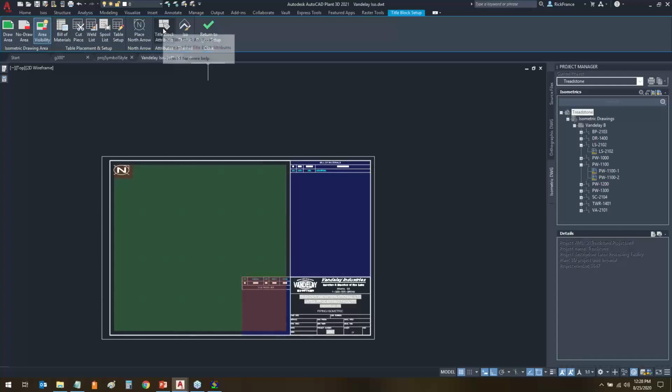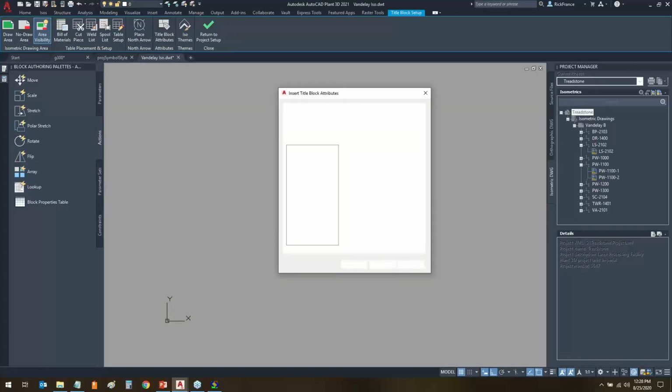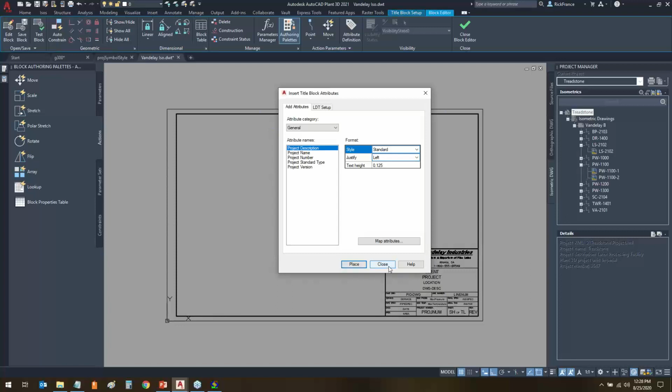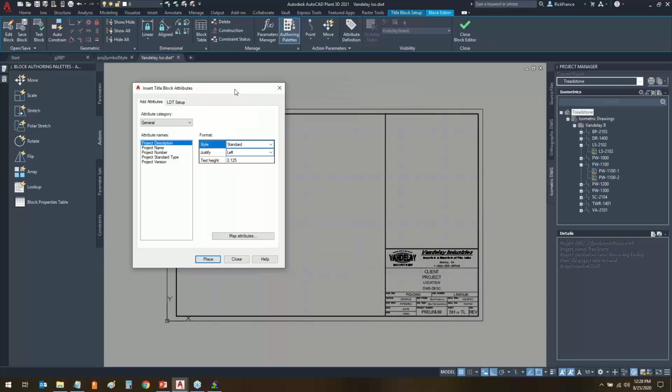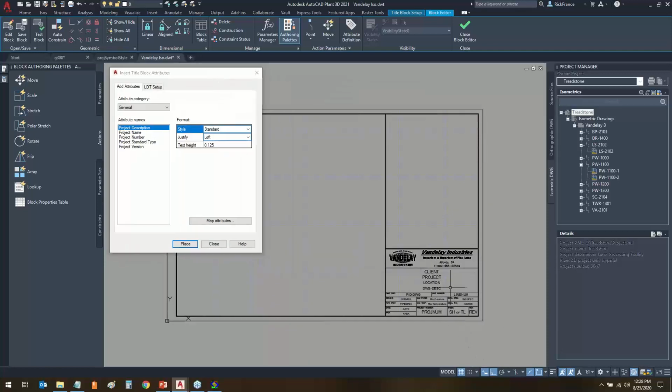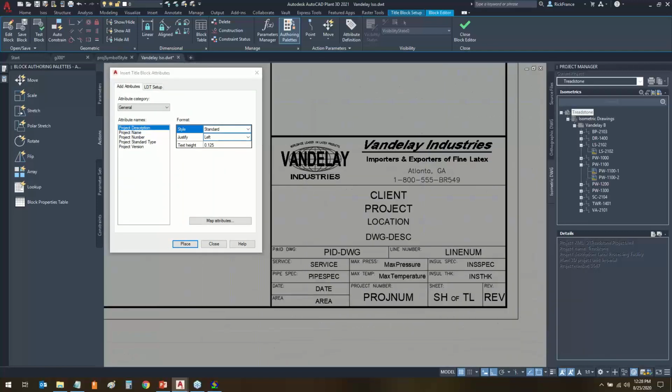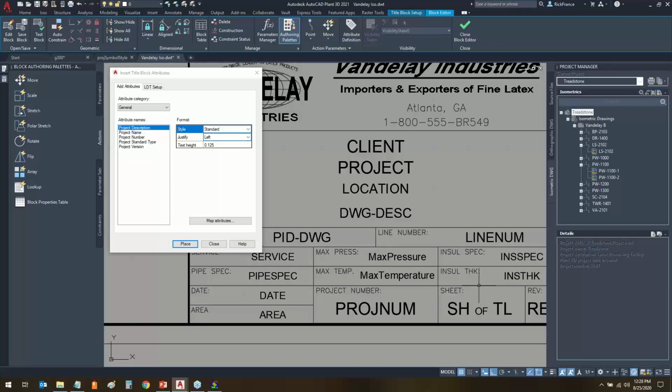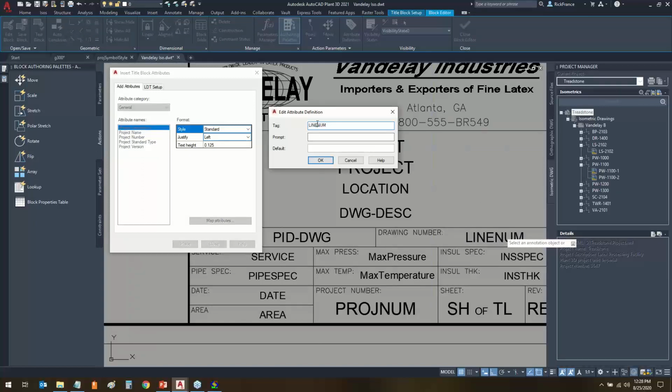That's really table setup, place title block attributes. Is that where I do it? Yeah, title block. Now I'm going to have to go here anyways in a minute. So title block attributes is a good way to get here because I want to do a couple of things here. First of all, that's where I needed to go, where it says line number. This is going to be my drawing number now, so I'm going to go ahead and change that to drawing number. And this attribute here, I like them to match, so I'm going to say that's my drawing number.